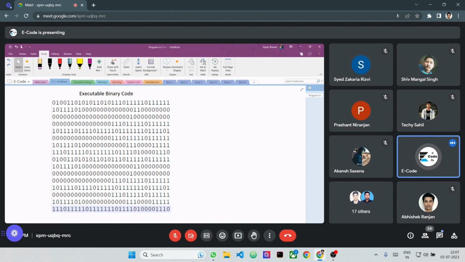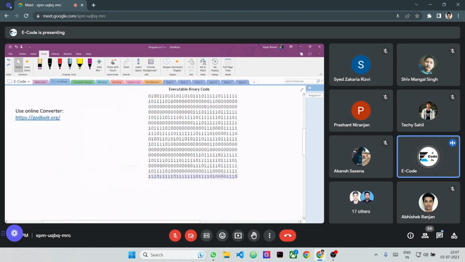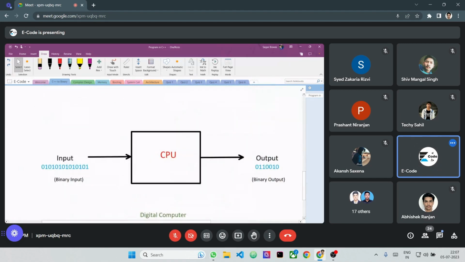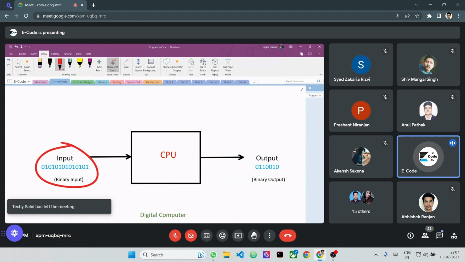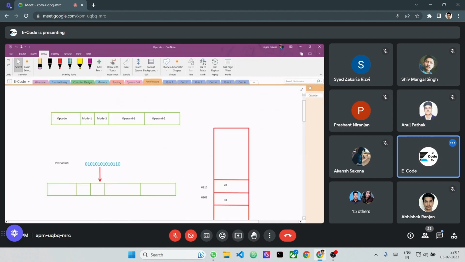So it is already predefined inside our CPU what this program is doing and how to execute it. Suppose this stream of binary data or binary input is called an instruction. This is a single instruction.